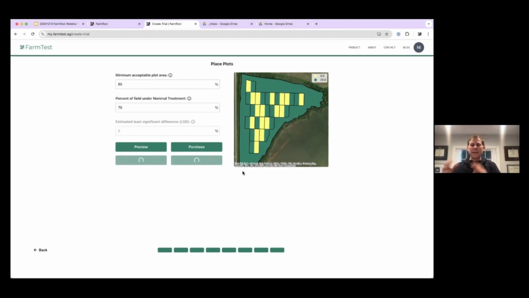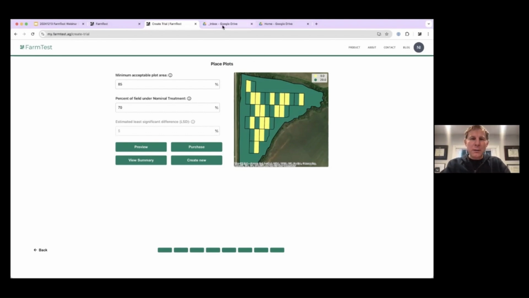So the shape file, like I said, is a picture of the trial, but it's also a shape file. If I load this in my rate controller, get to the field, and make 2 passes around the edge with my sprayer, then as I start coming down this row, it's going to switch from 20 gallons per acre to 0 through this plot, back to 20, loop around, it's still 20, it goes to 0, 20. It will do that all automatically based on the GPS coordinates.